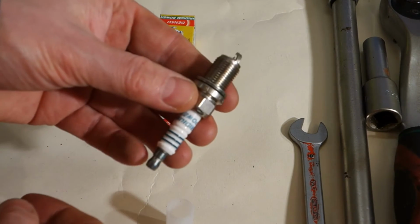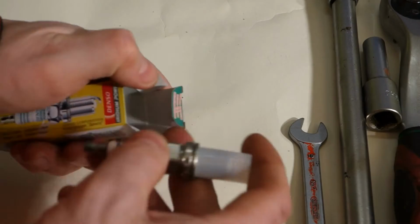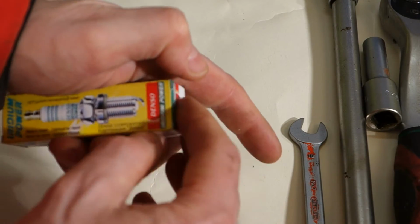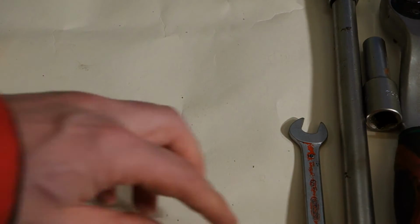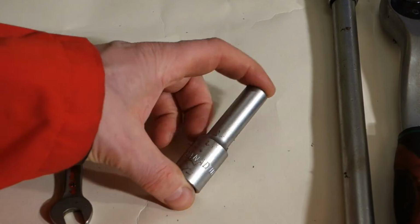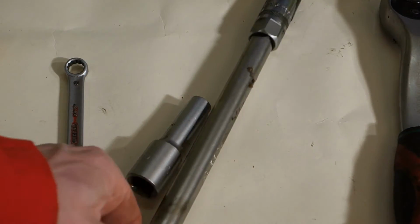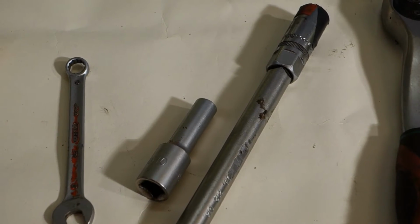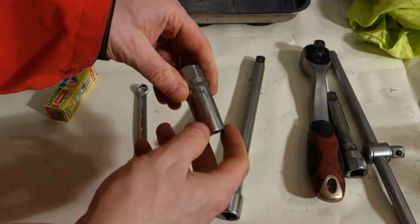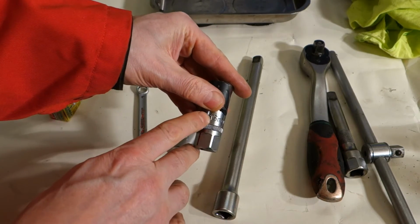And then we need to start to replace the spark plugs in my engine, and for that job we need 4 of these spark plugs, remember 4. Then we need tools. We need a 10 millimeter wrench and this 10 millimeter socket, and then we need this little bit longer bar that I have in here, because there is this big hole where the spark plug is. Then we need this spark plug replace tool, and it is important that the size is 16 millimeter.